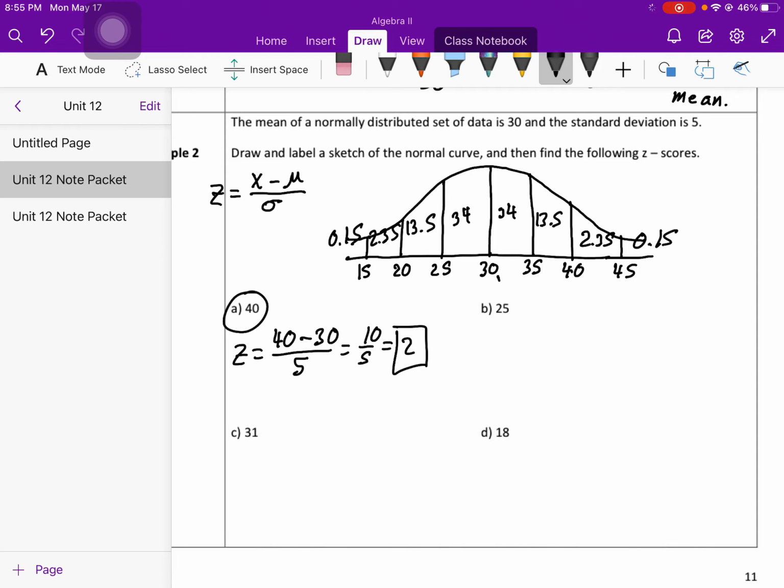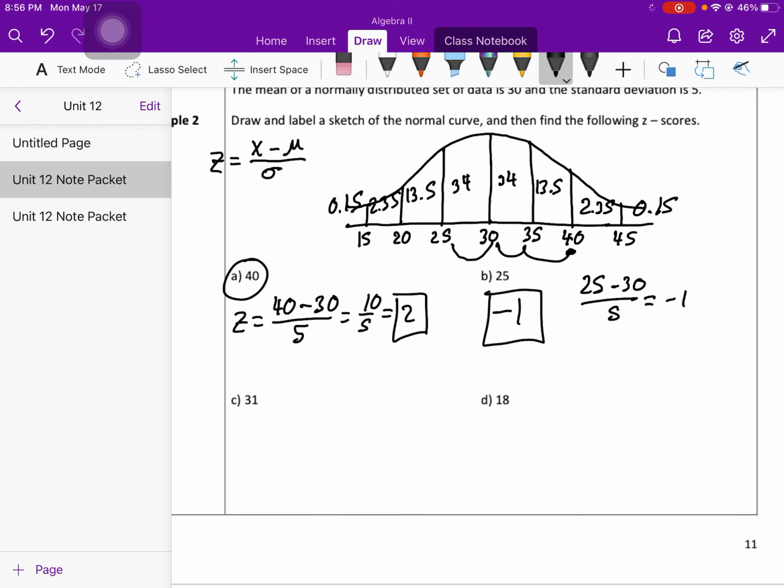But notice, if we look at the mean, which is 30, we are 1, 2. 40 is a significant number because it's exactly 2 standard deviations above. So we actually could have predicted that the answer was going to be 2 without even using the formula. So if we think about part B, that's 25. So we go back 1, which means our answer is just going to end up being -1. And we could prove this. We could do 25 minus 30 divided by 5. You would end up getting -1 if you did it out by hand. But if it's a nice number that we know is on the graph that we can just determine right away, you can go ahead and jump to that part.